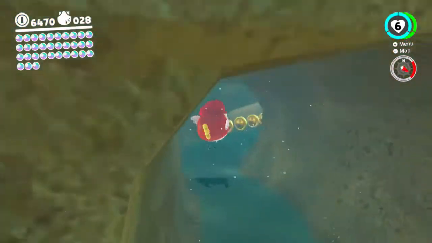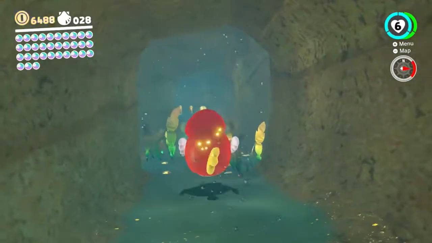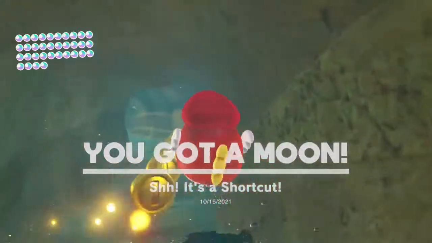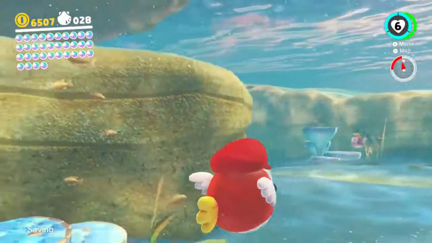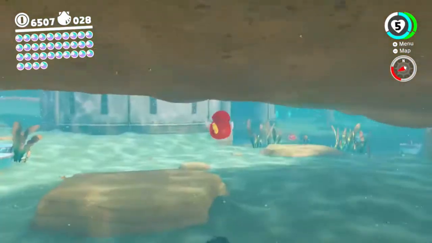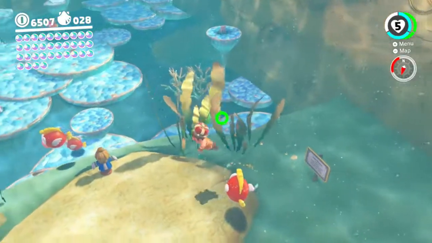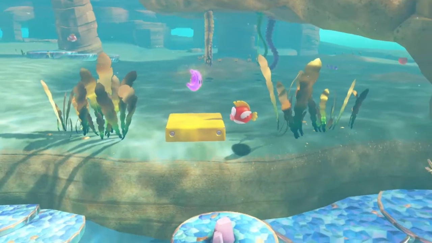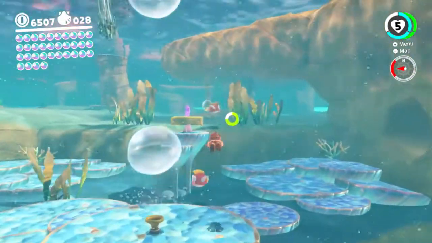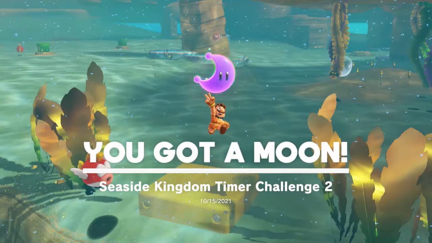Wow, that's an actual tunnel. Not just a little alcove. Neat. I'll take another moon. It's a shortcut. I see. Okay, and that leads you about here. I was just thinking, did that walking seaweed just sneak up on us somehow? Because I didn't notice it until it hit you. No Cheep Cheep capturing allowed for this one. There we go. Nice and easy. You just gotta be a little bit quick.